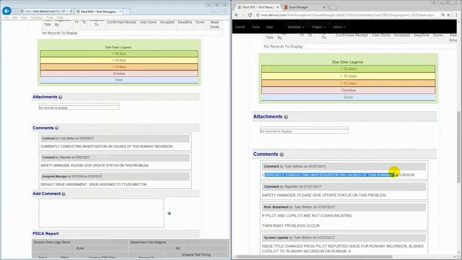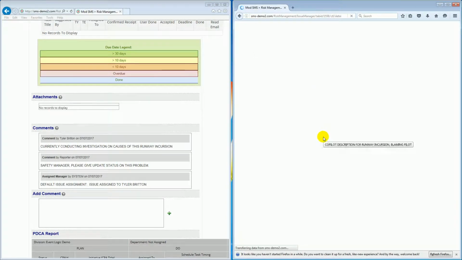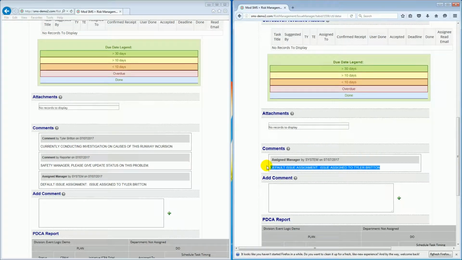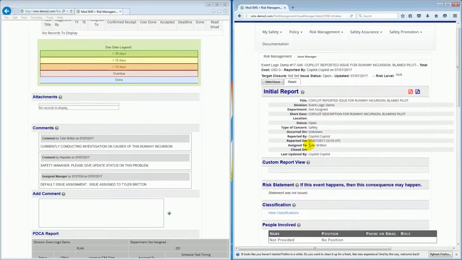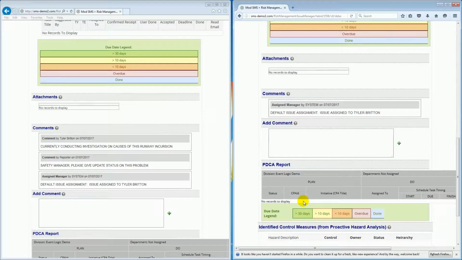But our co-pilot over here to the right, if he goes into his issue, he can see that there are no comments here. All he sees again is his original report, no other work done. If he wants to ask clarification, you know, maybe is this issue being managed?